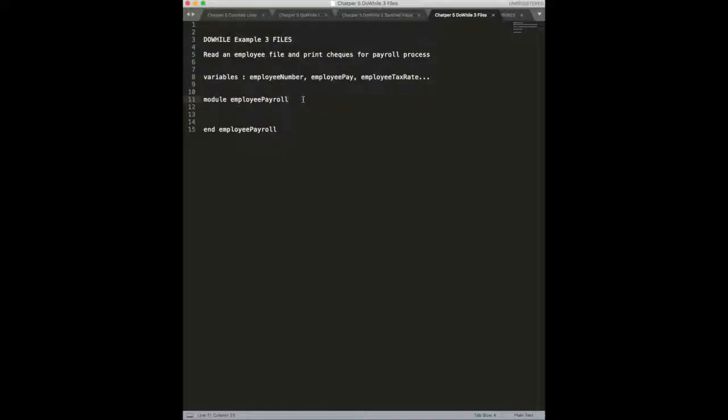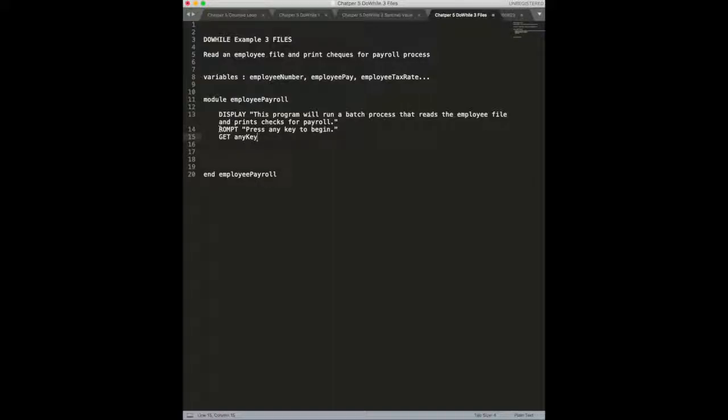So here inside of my employee payroll module, I know that good user design specifies this: even though I am not going to interact directly with a user, if a user is going to initiate this transaction, they're going to want to know how to do it properly. So I'm going to say that this program will run a batch process. So it's going to run in the background without interaction from you, the user. It's going to read an employee file and it's going to print checks for payroll. That's good enough for what we need this particular example to do.